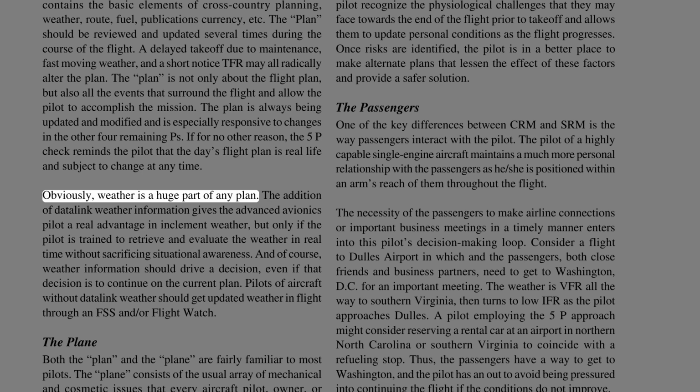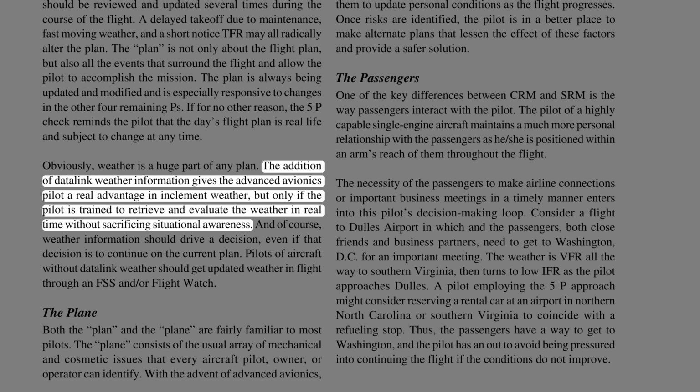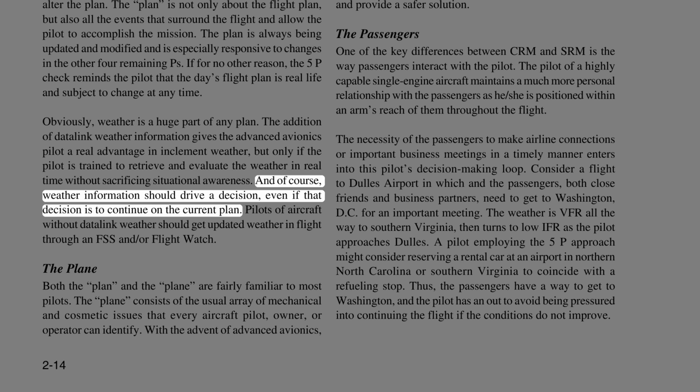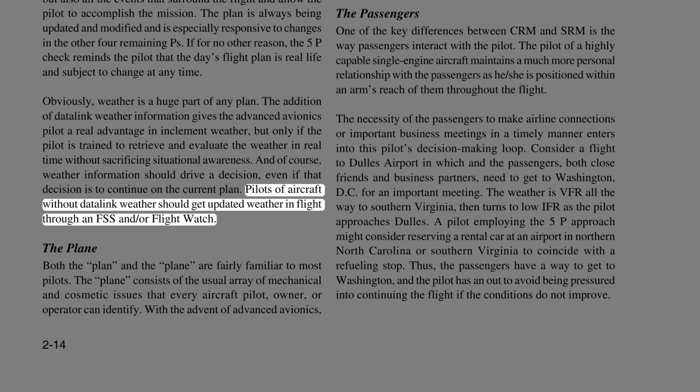Obviously, weather is a huge part of any plan. The addition of data link weather information gives the advanced avionics pilot a real advantage in inclement weather, but only if the pilot is trained to retrieve and evaluate the weather in real time without sacrificing situational awareness. And of course, weather information should drive a decision, even if that decision is to continue on the current plan. Pilots of aircraft without data link weather should get updated weather in flight through an FSS and/or FlightWatch.